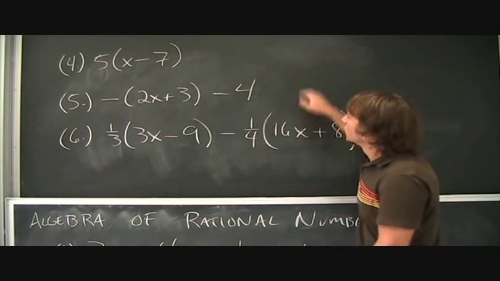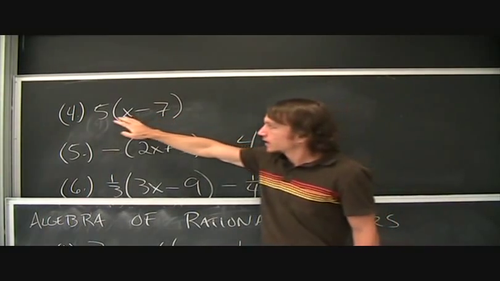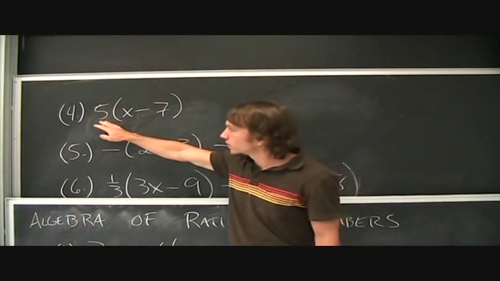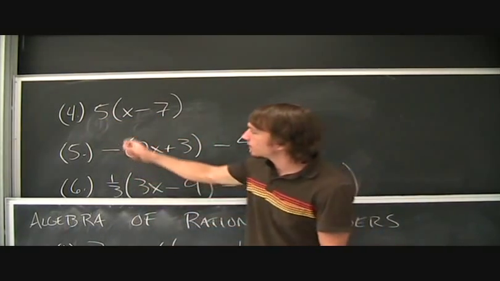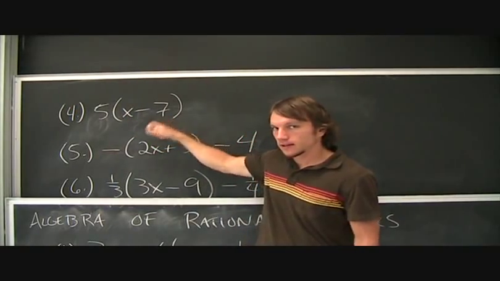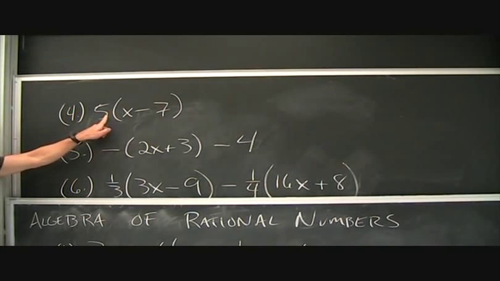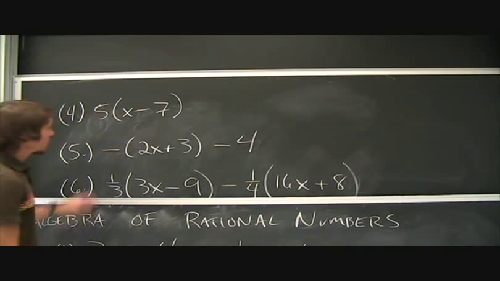More examples. Okay, so number 4 is a little bit different now. The directions here are just to simplify. Alright, so I want to do 5 times x minus 7. So think about what this means first of all. This means 5 times this thing. Okay, so there's no times out here. It's just 5 next to parentheses. But we talked about that. That means multiply. Okay, so you got to be careful with these.